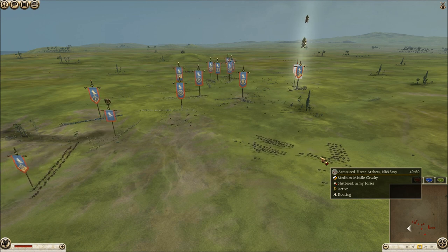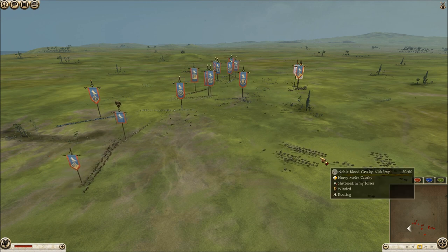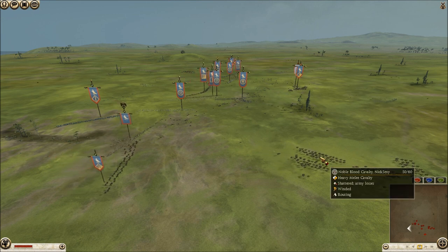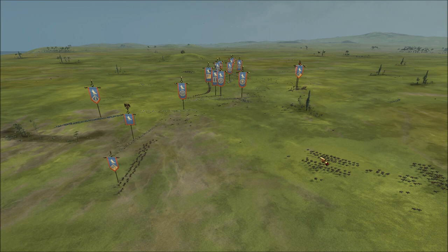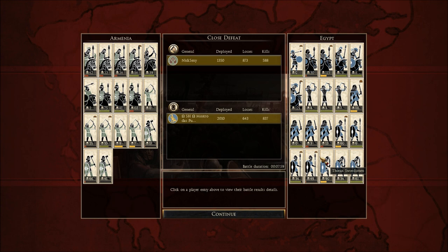And it wasn't as... I wouldn't say one-dimensional, maybe two-dimensional army of Armenia. But when I saw all the cataphracts of Armenia, I thought they would have a good chance. But this Egyptian player was definitely pretty damn good, at least to me anyways. But I'm not too experienced at this game. But I really enjoyed that, so a good game to Nick and to Mostro.